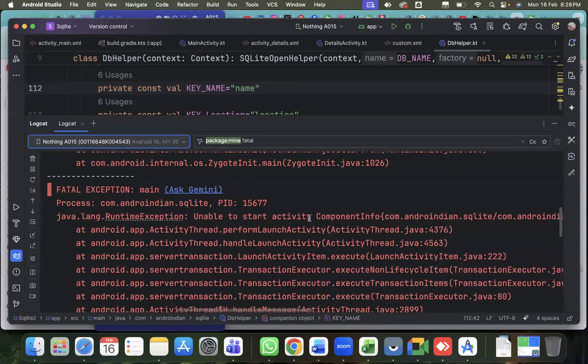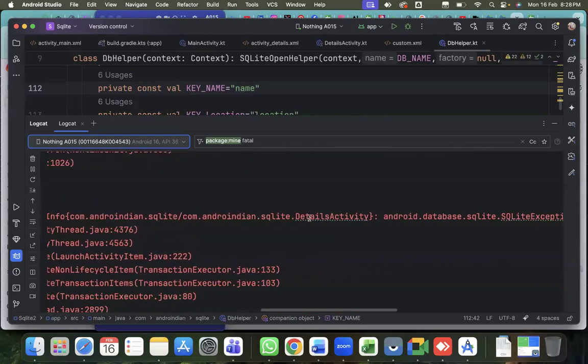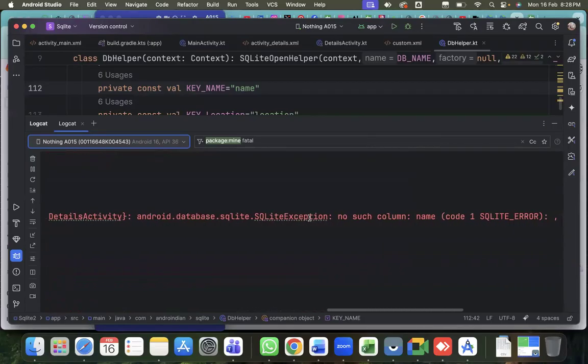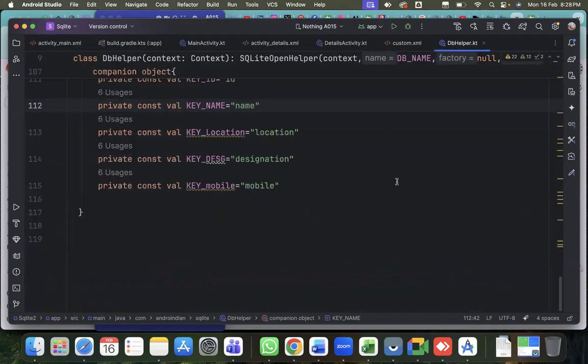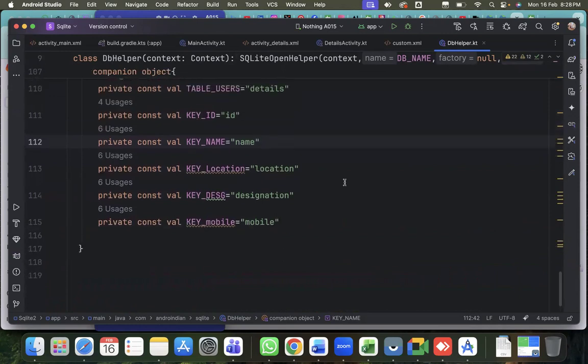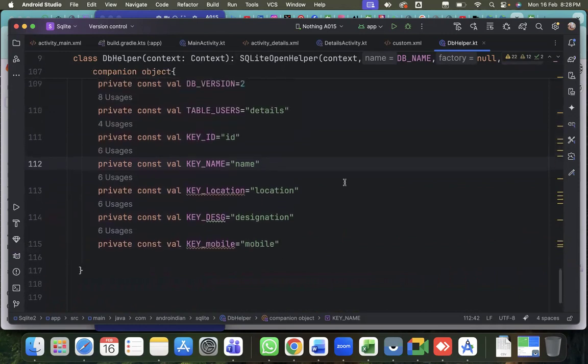Unable to start activity component SQLite. No such column name. Name is showing the error. We already defined here name, designation, location.